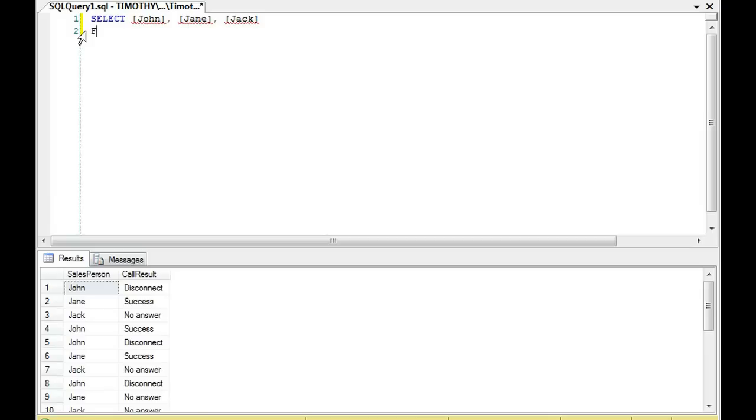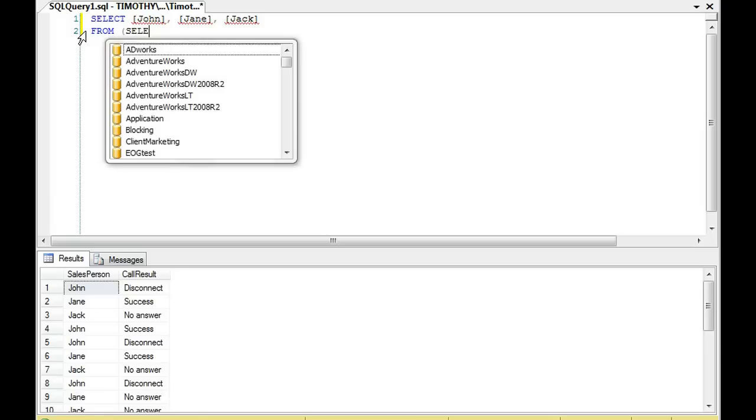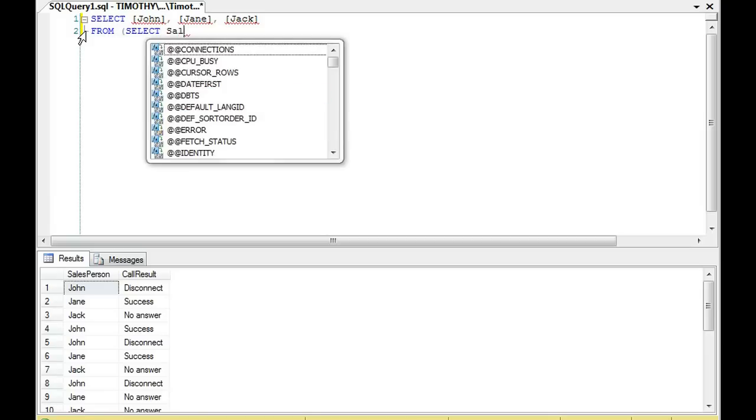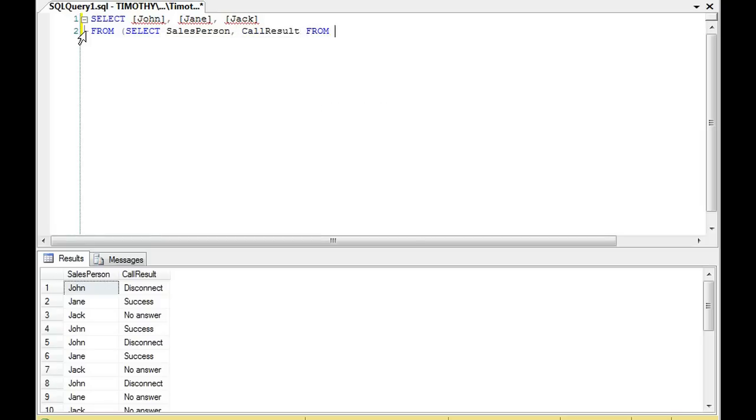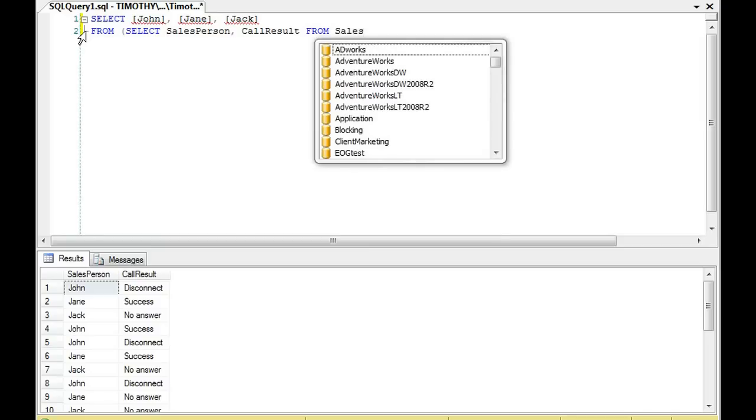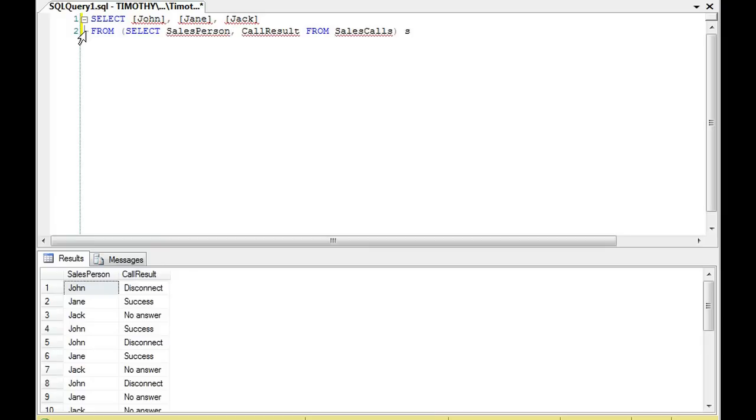So I'm going to be selecting that from what I like to think of as the pivot table source. Now, that's probably not the official name of this, but it's always helpful to have a name for what you're doing, in my opinion, because it's kind of like math. People have names for certain equations, like the quadratic equation, and we know what that's referring to. So I like to think of this right here as the source for the entire pivot table. For instance, John, Jane, and Jack are going to come from the salesperson, right? So salesperson has got to be here. We're going to be tallying the count of all their calls.